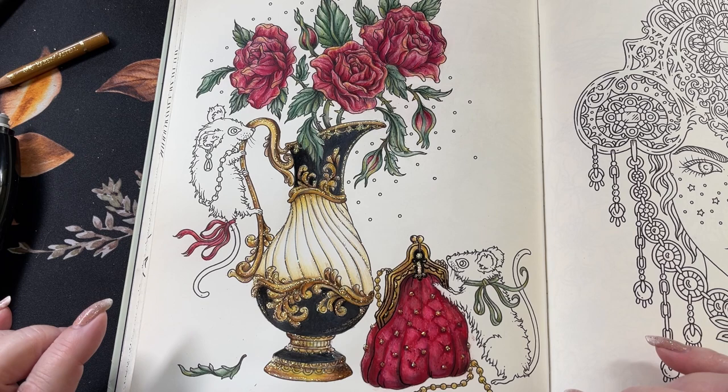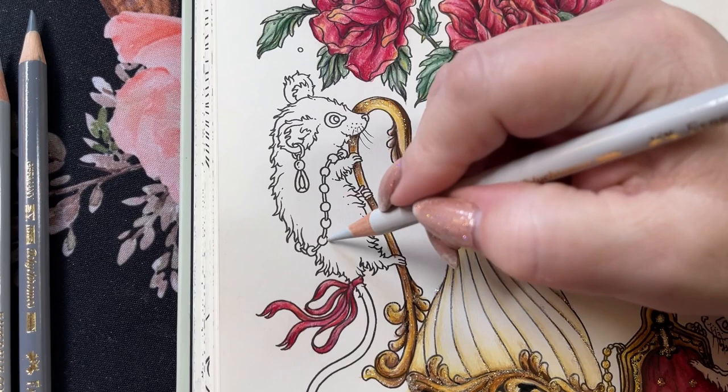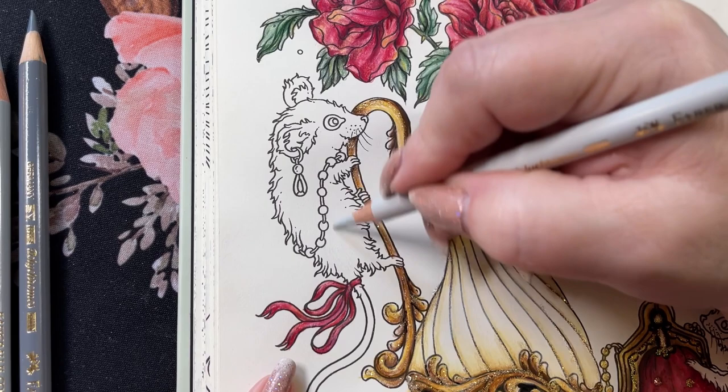I'll probably do this little guy here. So I'll get it down and we will get to that work. Okay, here we go. We're going to use cool grays. This is the lightest one, which is cool gray one, and we're going to lay it down here.